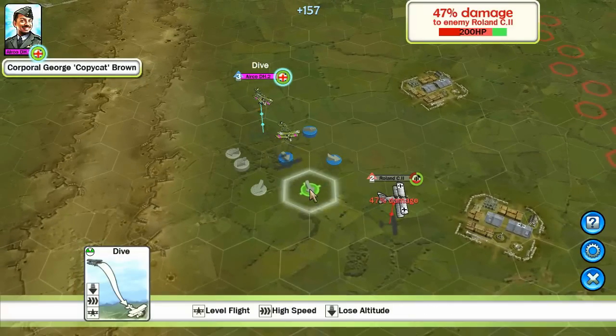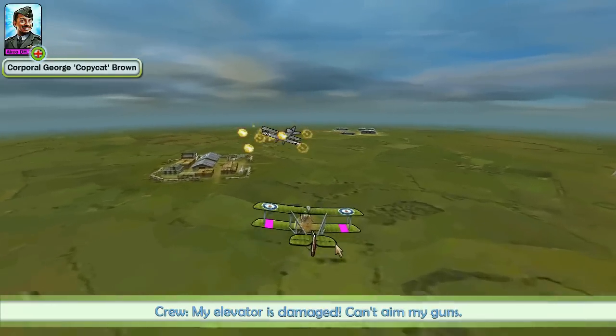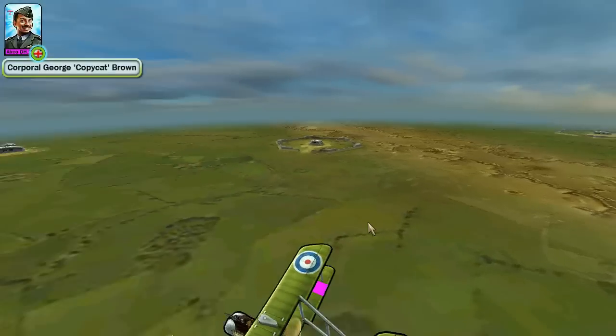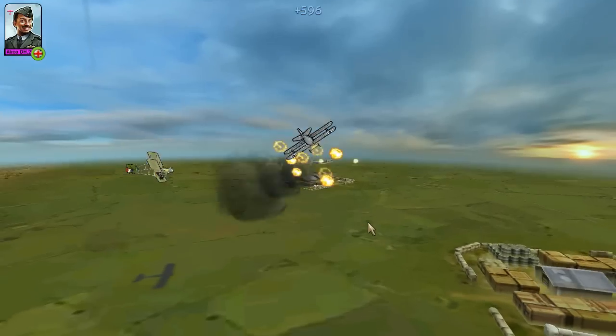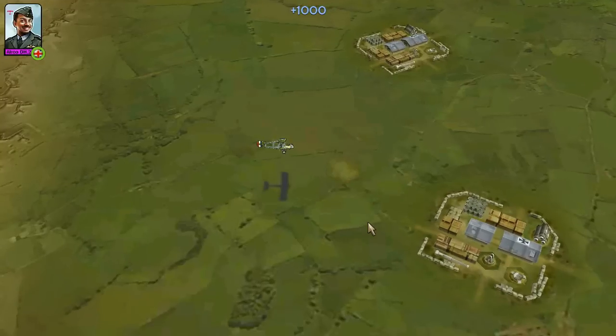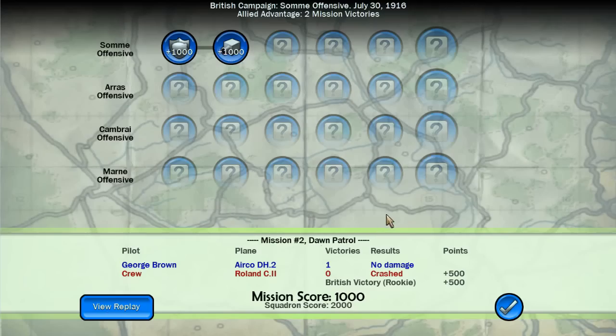There we go, finally! 47% damage. My elevator is damaged. Hopefully I got another one here. Yes, 87%. He's going down. Mission accomplished. Okay. That took a little while, but it worked out in the end. Moving on.